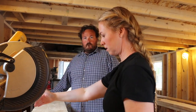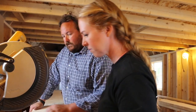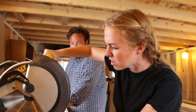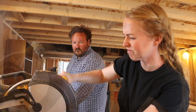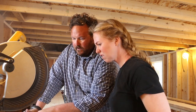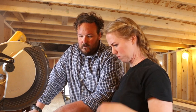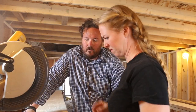So is it tipping that way? And if it is, does it matter at this point? No, that's going to be just fine, because see, that space is roughly the same. Okay. But it kind of gives us the reveal. See, we thought that the board wasn't really as square as we thought it was, and it shows. Because there, this is straight. So that was much better.